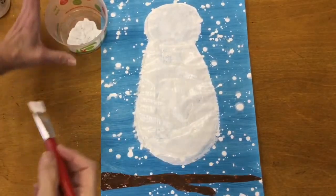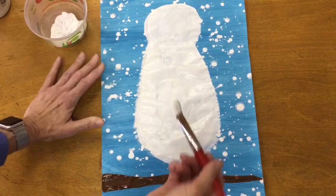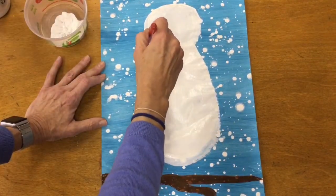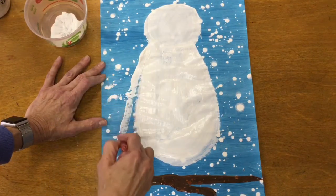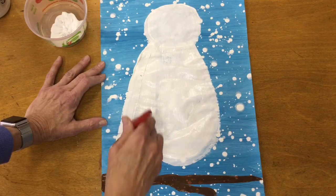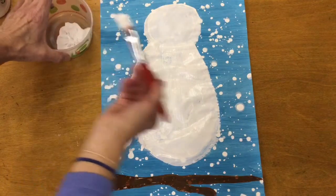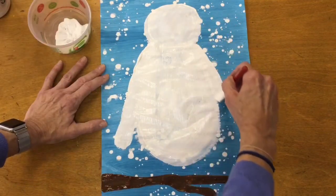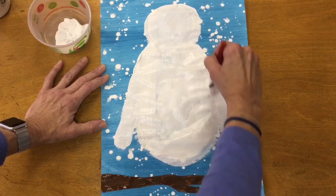Next, we're going to give our owl some wings. Now, he's not flying. He's just sitting on the branch, maybe looking for some dinner. So we're going to come down from his shoulders and make a little loop and bring it back up. So I just have one little wing on one side, and then I'll come down from his shoulder here and one little wing on that side. That's all you need.